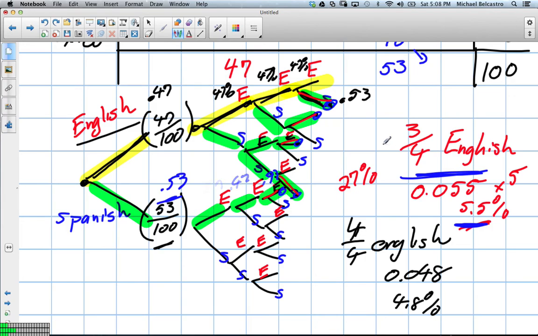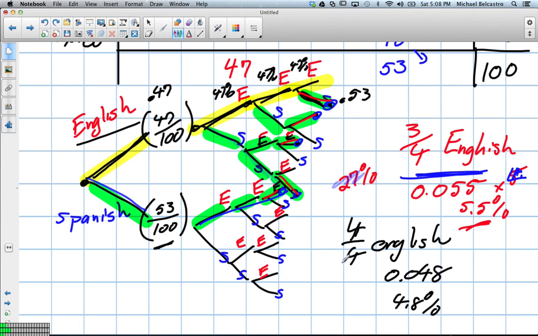But when it just said draw 3 people who speak English in general, well then I could have taken the route of taking 3 English guys first and then a Spanish guy. I could have done 2 English guys first, a Spanish guy, then an English guy. I could have gone English guy, Spanish guy, English guy, English guy. Oh, actually, this route doesn't exist. So this is a little wrong. Or I could have done a Spanish guy and then 3 English guys. Actually, it should have been times 4. There are 4 routes of that, not 5. So it's not 27.